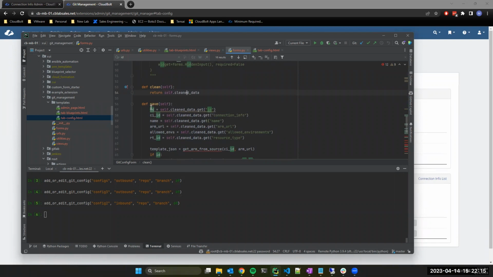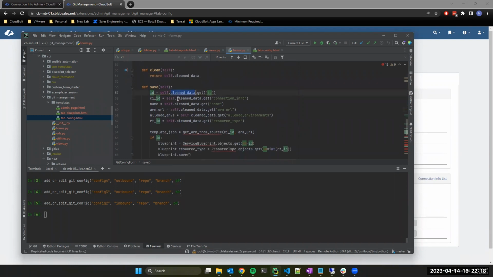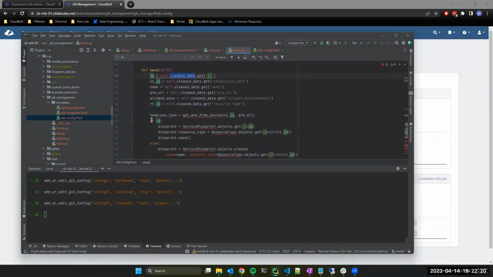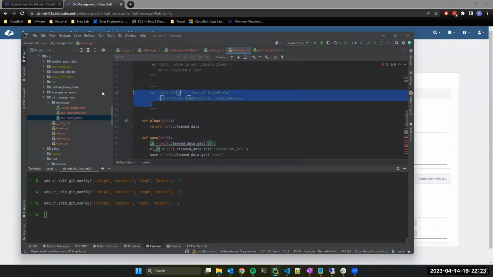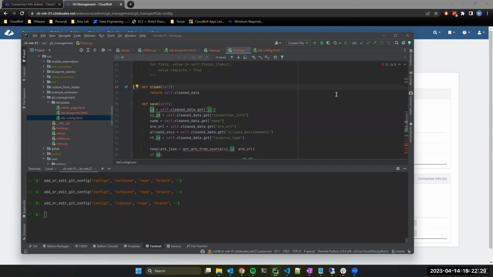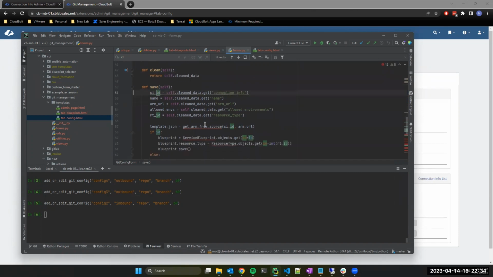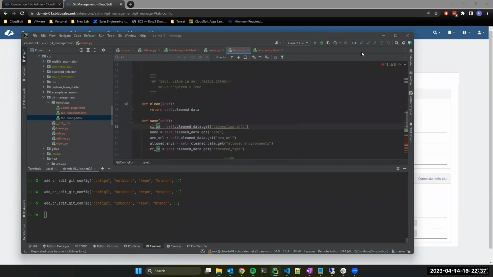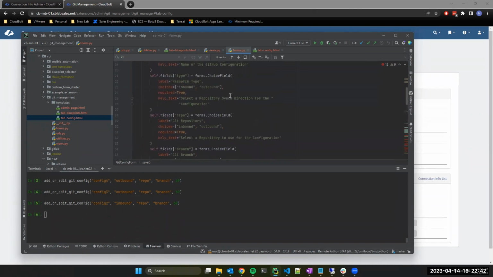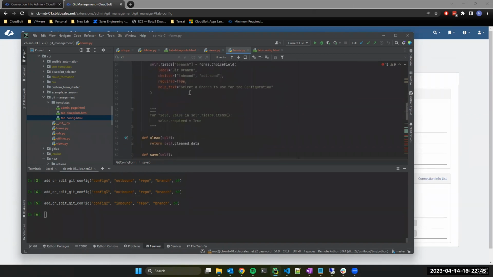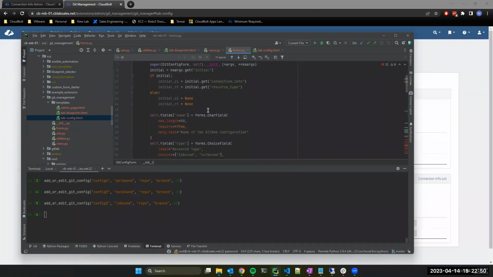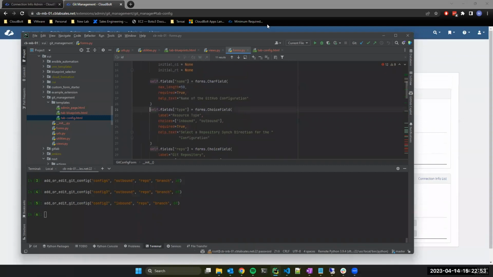Then if we go to our save function now, we need the ID for. Oh, this is for the blueprint ID. So we don't need the ID. I'm going to get rid of that. Remember our fields: name, type, repo, branch, and one additional one. In the form, this is going to be in a different order.